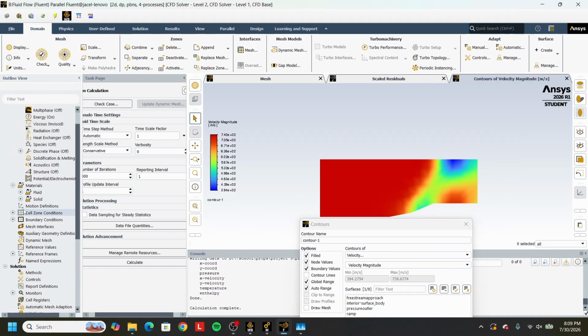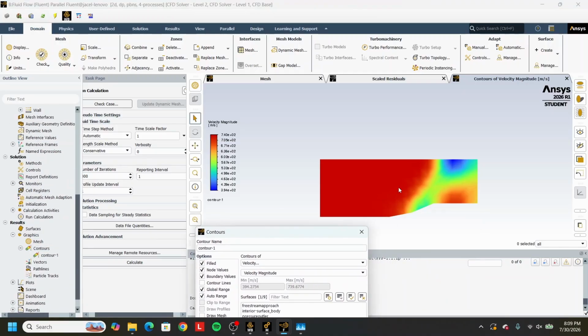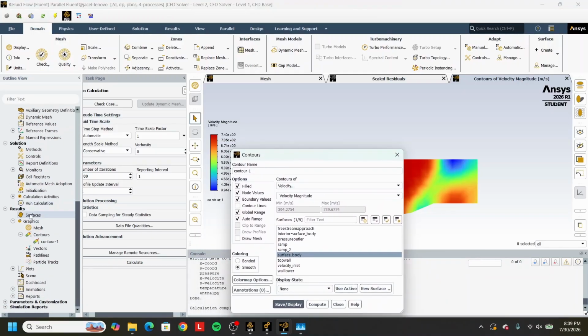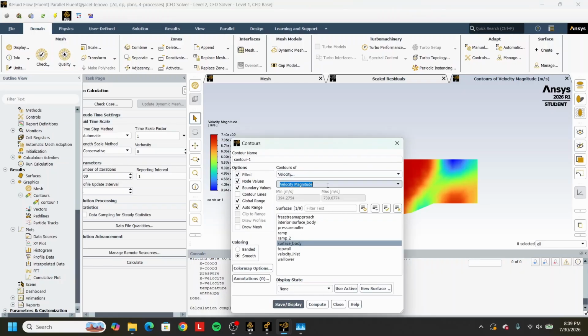Alright, well, I found one of the issues was that my pressure far field was misspelled, so it was just treating it as a wall and not a pressure outlet. Over here, it's my pressure outlet. This still doesn't look that good, but that's the best I could get. I can't figure out any fixes for it, but we'll move on. And then, by this point, you just look here for all your contours, and then after that, you go into XY plots.